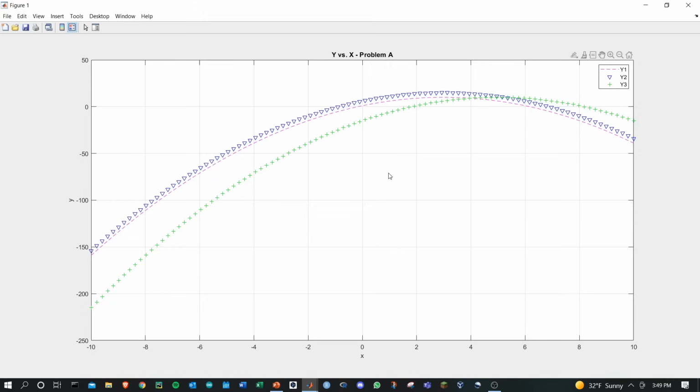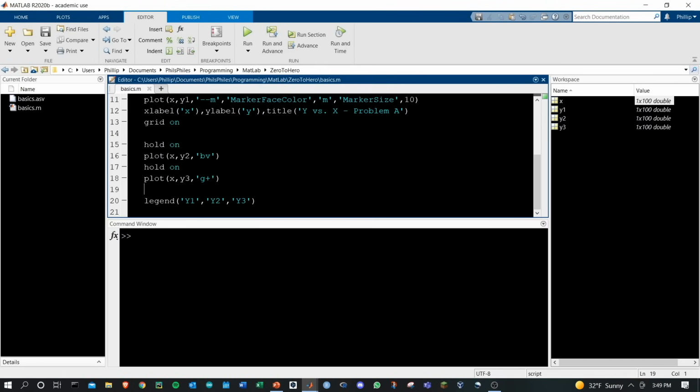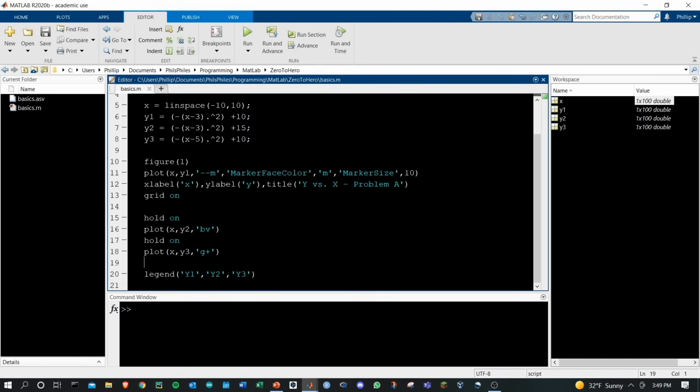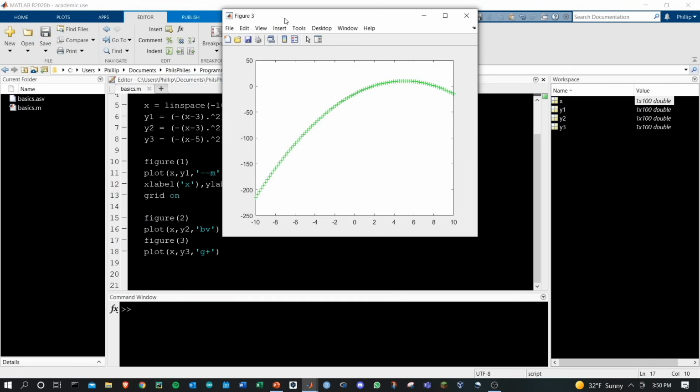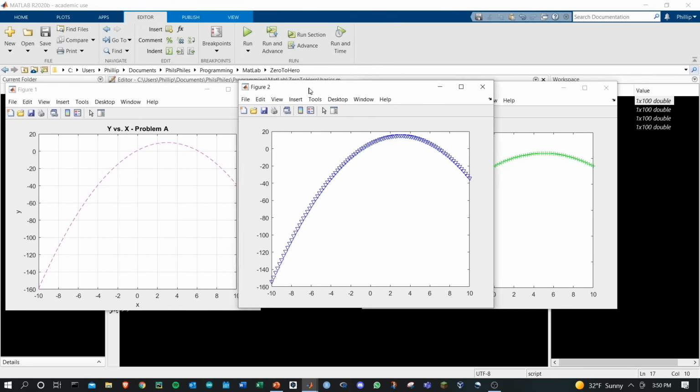Matlab also offers us the option to split these into 3 different plots or put them on side-by-side plots. I'll show you what I mean. We can create those different figures. Remember when we did the figure 1 and the figure 2? Let's put these all on separate figures. So instead of hold on, let's just do a new figure and a new figure, and we don't need a legend anymore because we're putting these all on different figures. In fact, 3 figures. Let's run this, and you'll see that we now have 3 figures, each for a curve.